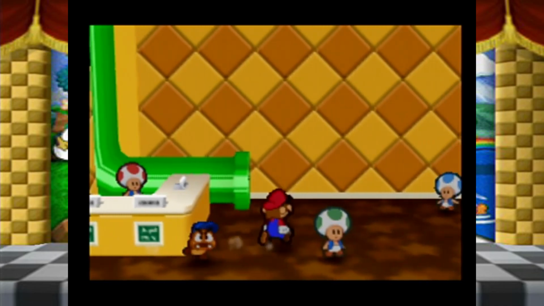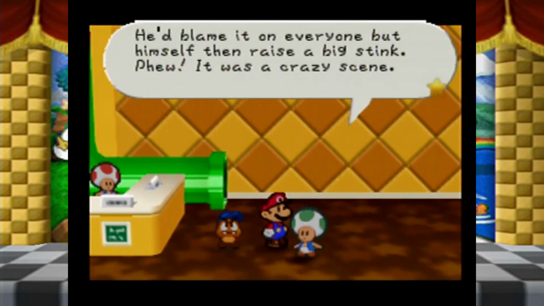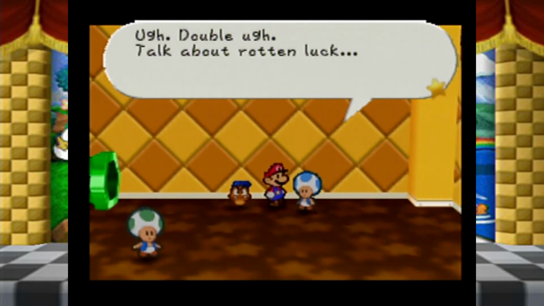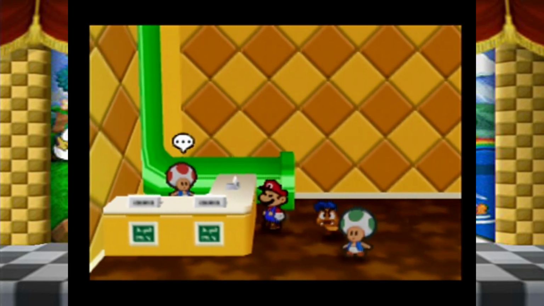Jump attack, smash attack. Never fun when that Koopa Troopa lost. He blame it on everyone but himself, then raise a big stink. Double. Talk about rot and lock.